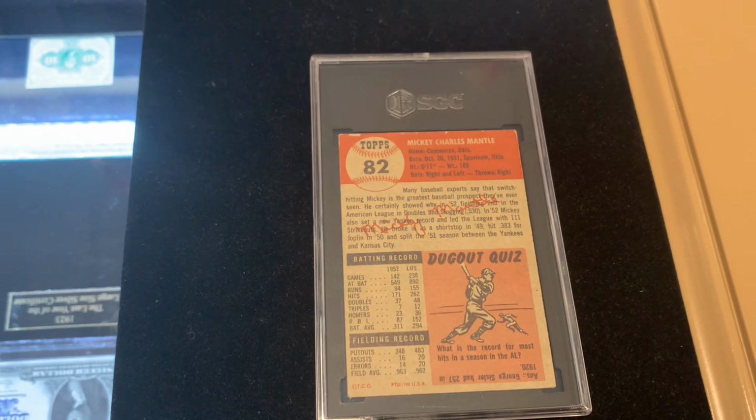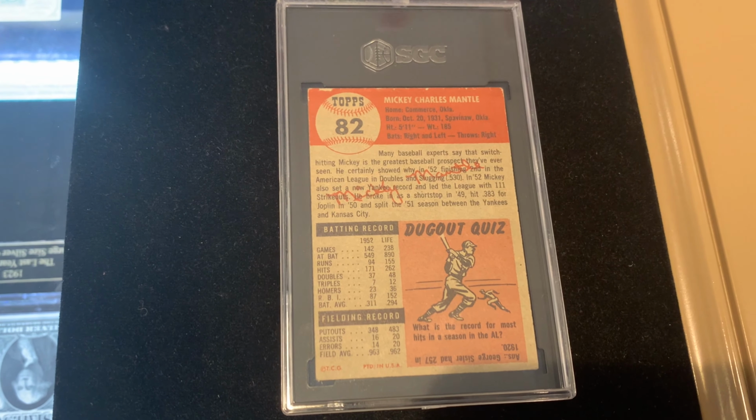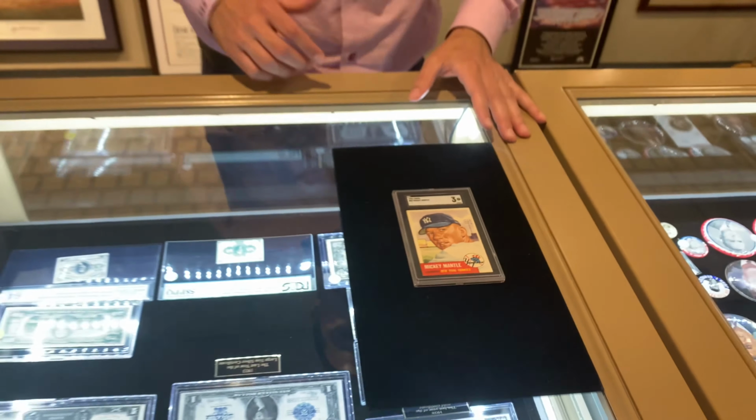The top here, as you can see, has a little wear to it, but overall, it's a really beautiful card, in my opinion, very undergraded. But again, the most beautiful Mickey Mantle card, in my opinion, a lot of collectors would agree.